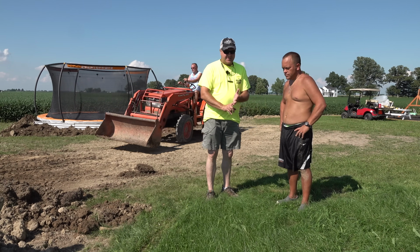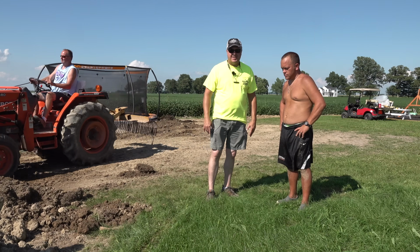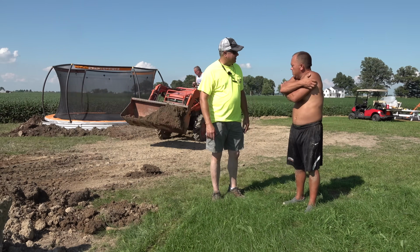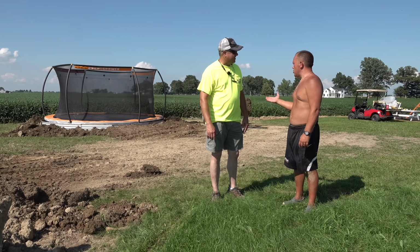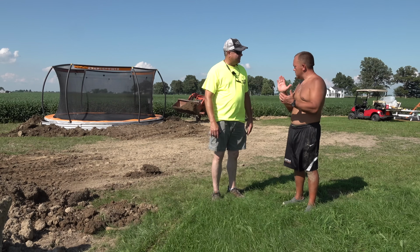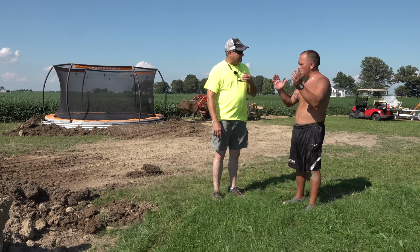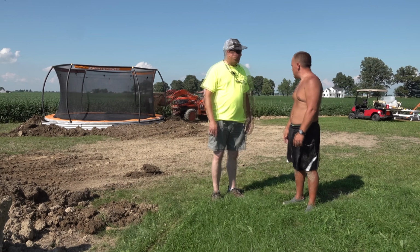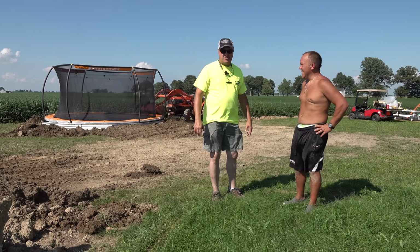The ring around the outside is solid and it's going to stay. I don't think we have any issues with that. I'm pretty pleased with that. Yeah, I really am too. We put knee braces underneath, and I think the wall was strong enough without it. But the one thing I do like is that some of the legs of the actual trampoline are on top of it, so I don't have to worry about the wind carrying it away or anything like that. So it's not going anywhere. Well, we hope it doesn't. If it does, it'll be a big, strong wind.